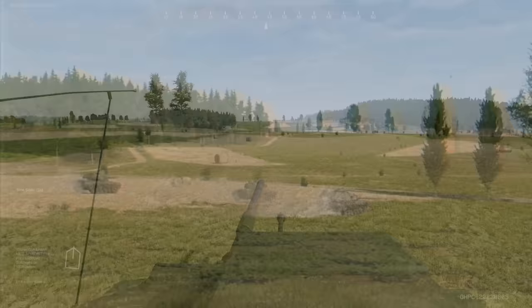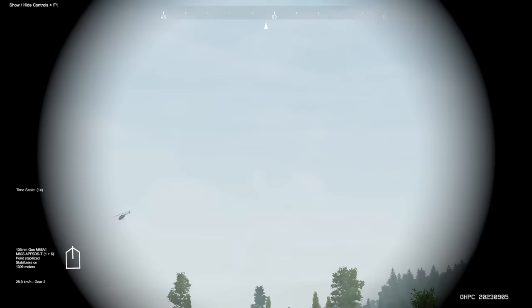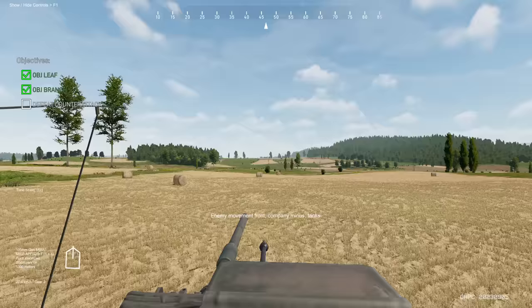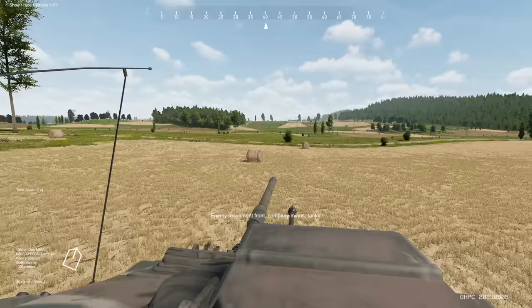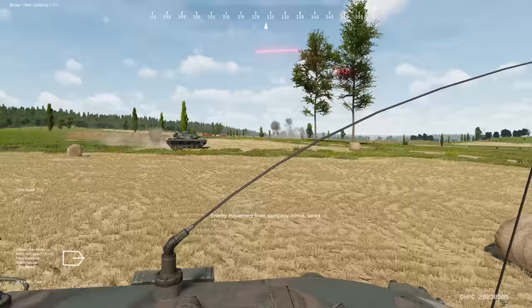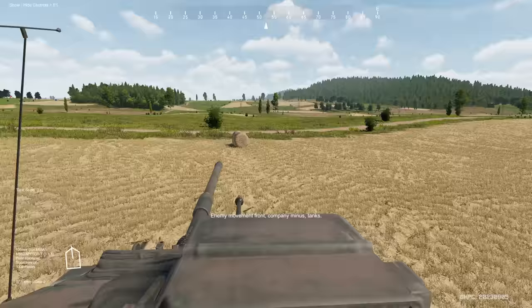Okay, we are done restocking and we are moving forward. The Kiowa's up there. Enemy movement front, company minus tanks. No enemy tanks. Where do I want to set up for this counterattack? Maybe being shot at? No, those are just rounds landing near us.